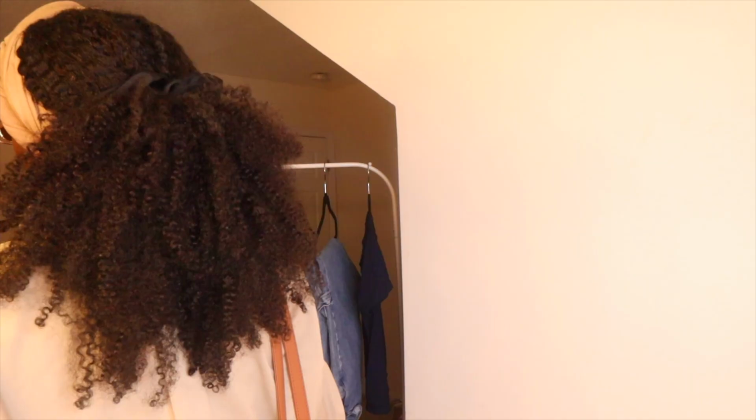This is cute. You know what pants would have gone great with this? I'm gonna go get them because I have another pair of pants that are better than these. Hold on. You guys, I forgot I bought these pants and they're like brand new and they're tan. I'm gonna change. Hold on. Guys, I cracked the code. These are better. They're better. They're a little wrinkled, so mind your business, but they're better.